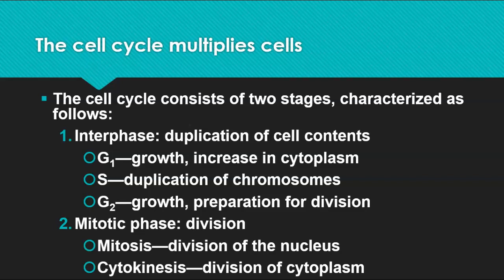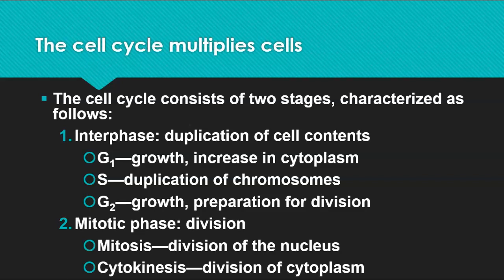When the cell reaches a certain size or certain kind of conditions, then a signal will send it into the S phase. In the S phase, S stands for synthesis, and that is when the chromosomes are duplicated. That's the process of replication like we discussed in class. And then once the duplication of chromosomes is finished and the DNA has been proofread to make sure that everything is copied properly, then the cell enters what's called the G2 phase. And in this phase, again, the cell continues to grow, but it's also doing all of the things necessary to get ready for cell division.